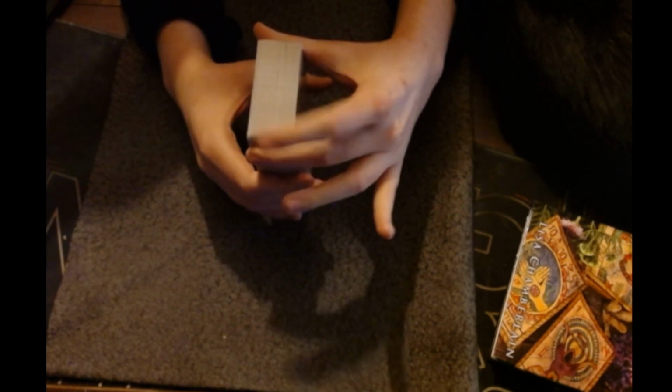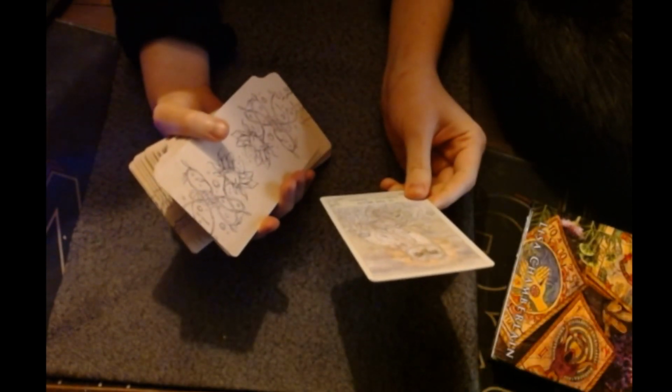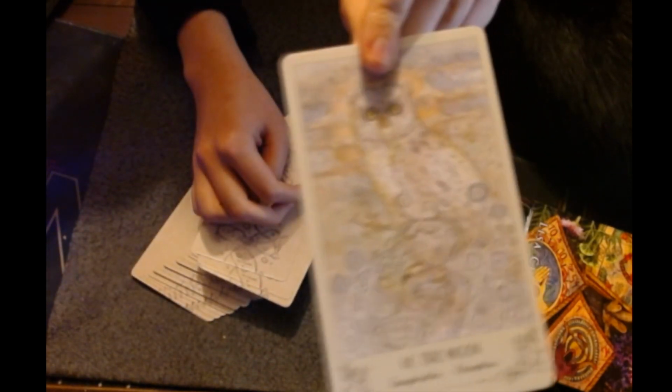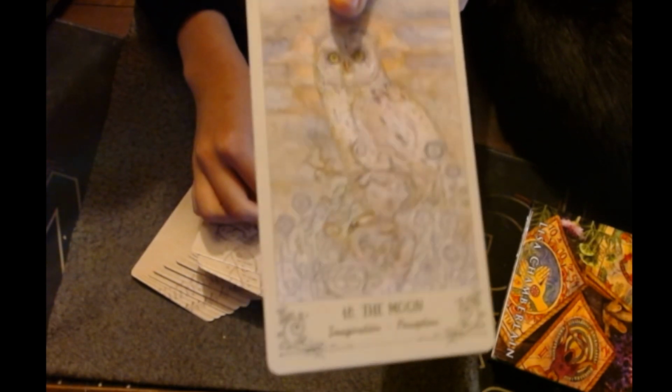Would you work with my patron? That is another question that I should use. Just, we get the Moon. Normally it's trust your intuition. And the Moon is all about those intuitive psychic tides. And I am not gonna see it negatively here, but I am gonna actually open the book to the Moon because once again, I don't have a lot of memory.